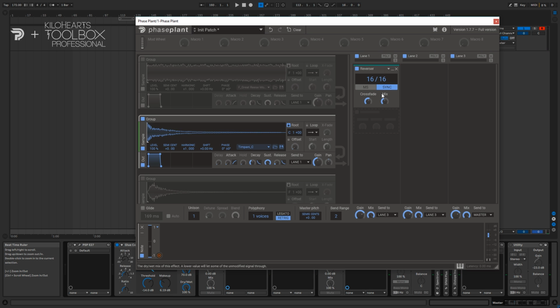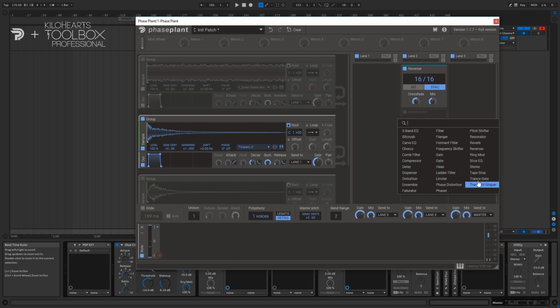So it just reverses the sound on the fly, and you can mix that in. So if you, for instance, are making a piano patch, and you want to make one of those piano patches where you also have these reverse notes in the background that are super reverbed, you could do this, for instance, if you take the piano, put that in a sampler, create two output devices so you can split it. So you can have one going through lane 1, where it's going to have no effects, and then one in lane 2, where you're going to put the reverser on and a reverb combined with it. Then you get a piano with a reverbed reversed piano on top of it. I mean, you could do that, which is really cool. Let's just do it real quick.